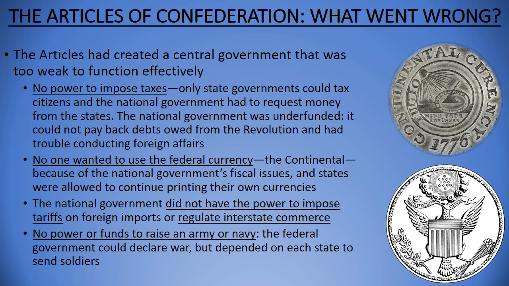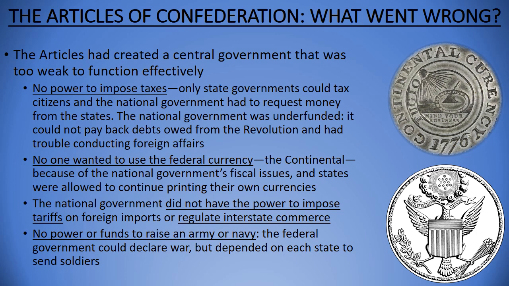So the Articles of Confederation, first off, I don't have this on this slide, but there was no executive branch here. There was no such thing as a president in our Articles of Confederation, because again, they were very hesitant and distrustful of any kind of strong, centralized federal government or form of authority. So the Articles were a good first step toward this new independent government, but there were a lot of weaknesses that were evident pretty quickly after it was ratified.